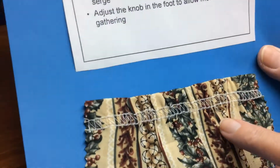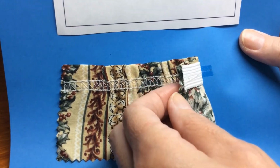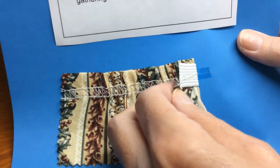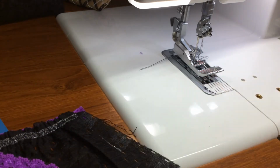So I have done it on a woven fabric. And I had used a little bit heavier lace on that one. So on the woven fabric, I just folded the top edge under, and that raw edge is now covered with the elastic, and it's being gathered at the same time. So how to put the elastic with the serger?